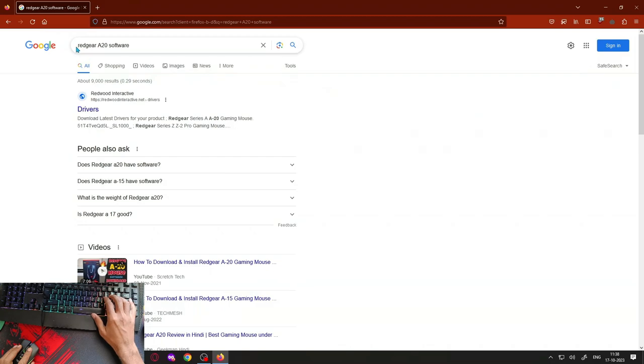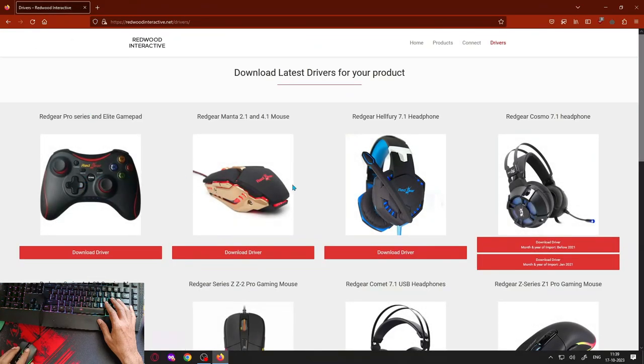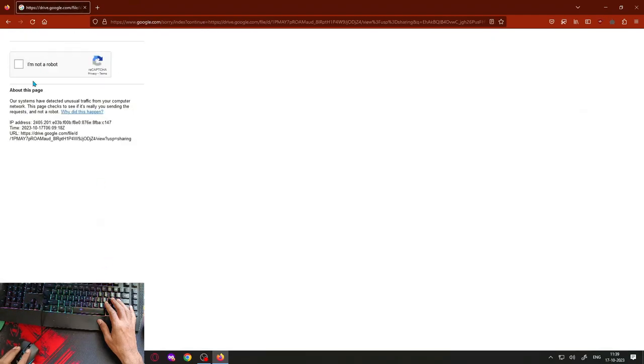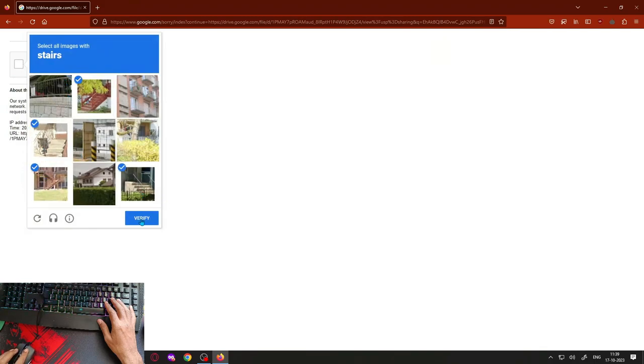Alright, for the software, you just go to the Redgear A20 software page on the Redwood Interactive site. Download the latest software for the A20, that is the one we have. So let's just go in and download it. You can see it is Manta. Okay, we have the A20 here. Download the driver for it. I am not a robot. Yeah, we are a robot, sorry.